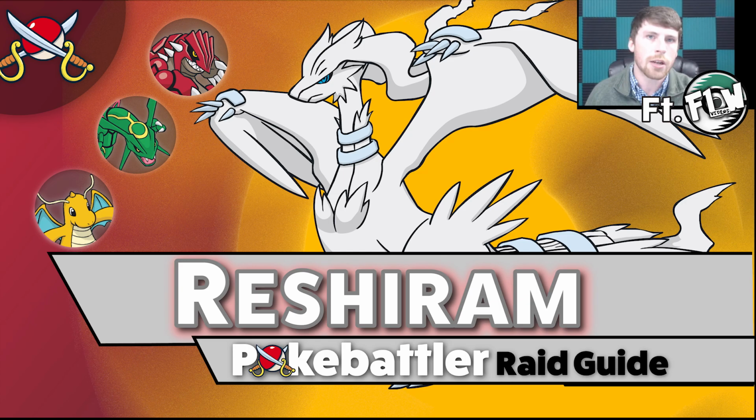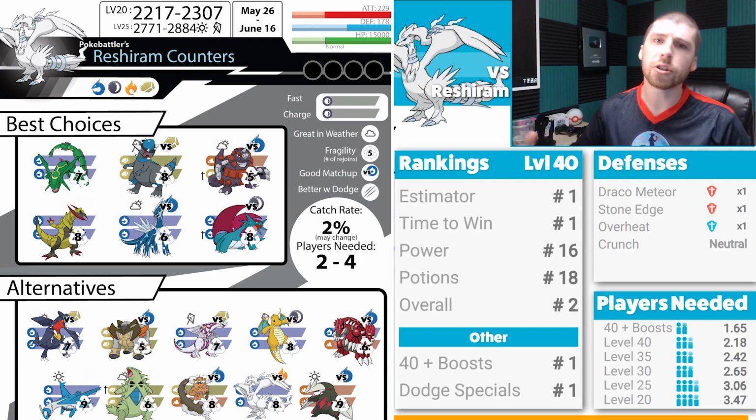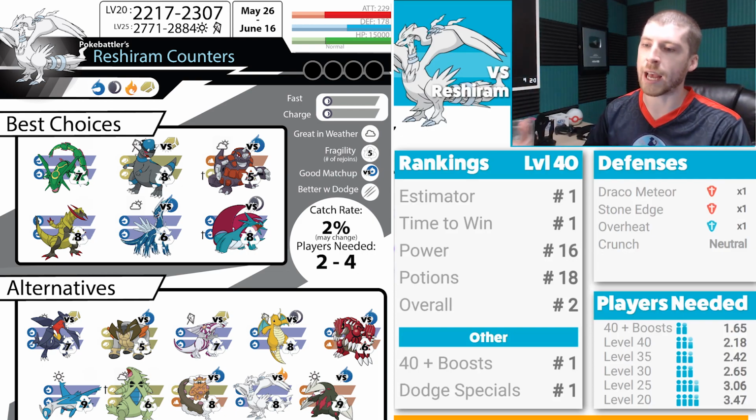My name is Famous from FLWVideos, and in today's episode we're going to be talking about the top 10 counters versus Reshiram. This will include some Shadow Pokemon, some Legendary Pokemon, and then finally some non-Legendary Pokemon, so a lot of people should be able to compete when they go up against this raid boss. We're actually going to briefly walk through some of the Shadow options that are currently taking on the #1 spot.